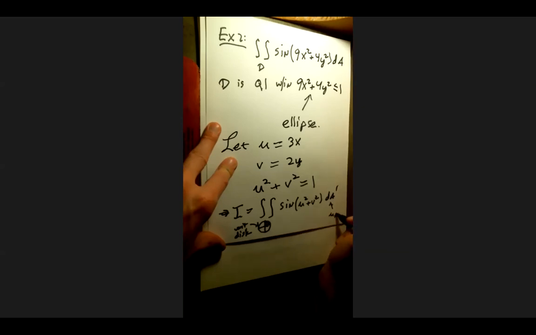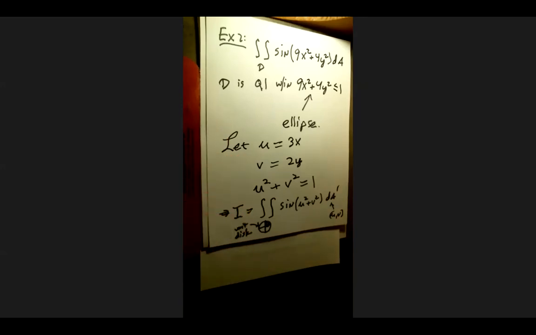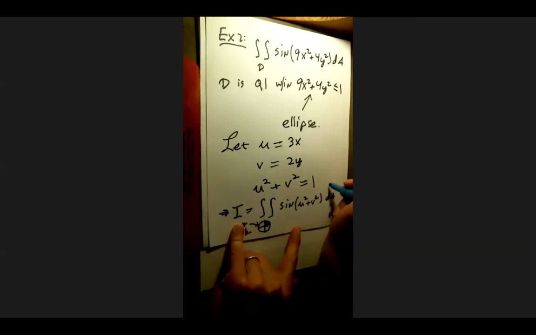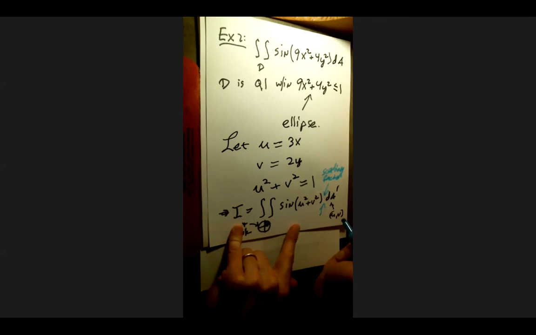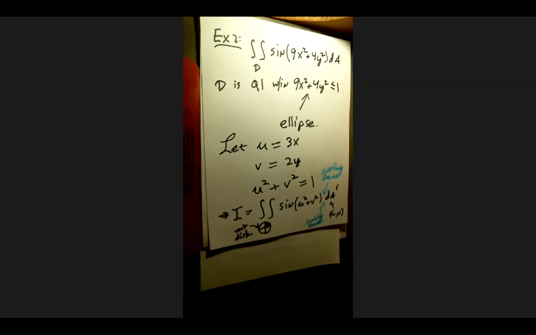What are we missing? What's the one thing that we're missing here? The scaling factor. Exactly, we need to have that scaling factor. We could probably go through and compare the areas of ellipses and circles, but at this point we're just going to set things up and leave a space for that scaling factor, and later we'll come back and fill it in.